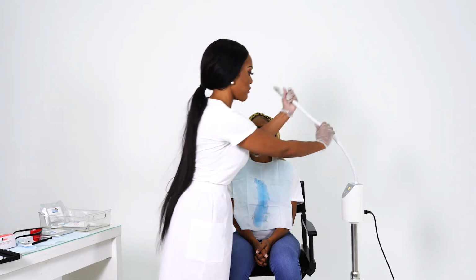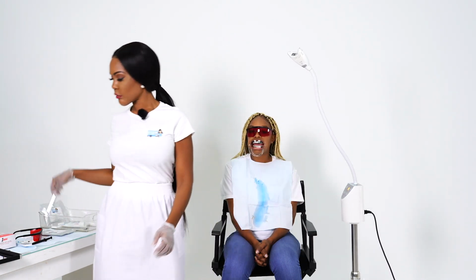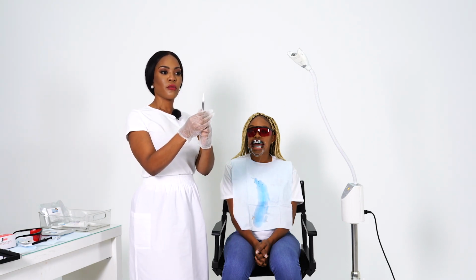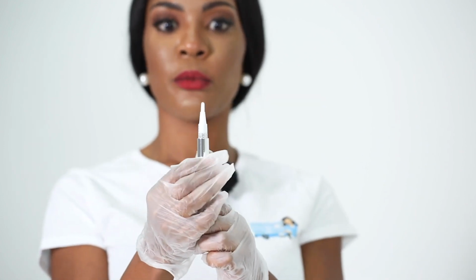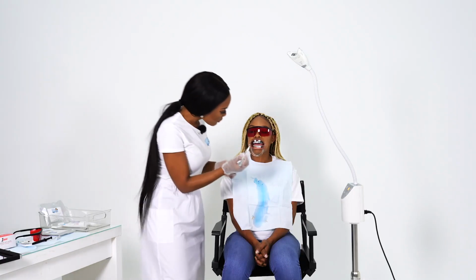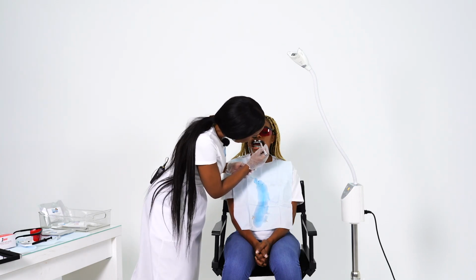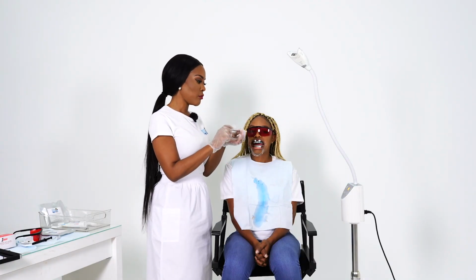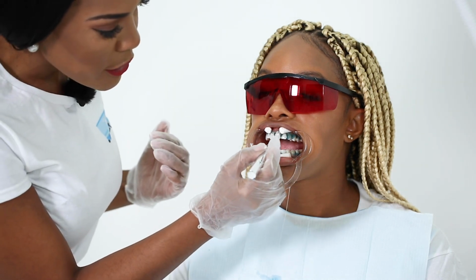So now we've allowed 15 minutes for the gel to harden, so we're going to proceed with applying the peroxide gel to her teeth. This is the gel pen. You need to turn it some, and then the gel will begin to spout out. While there's enough gel in here to do 2 or 3 applications, it's intended for single use.